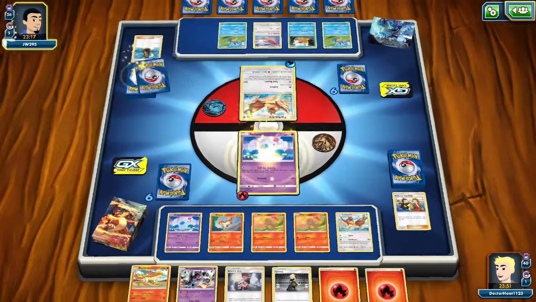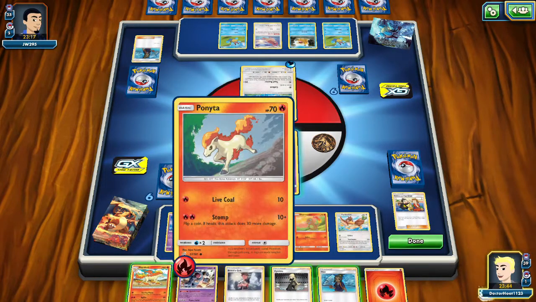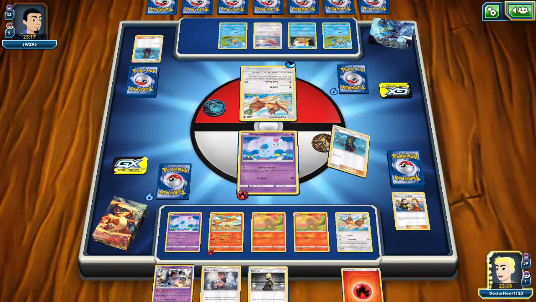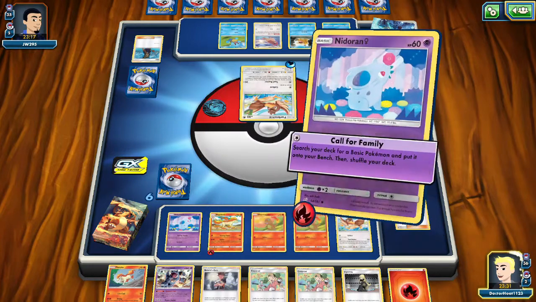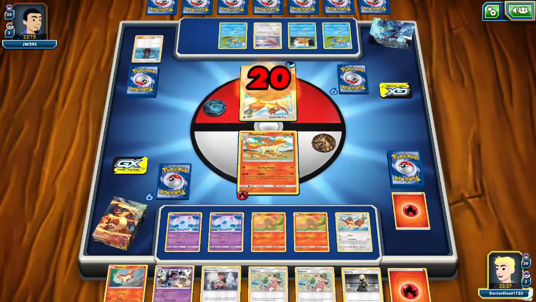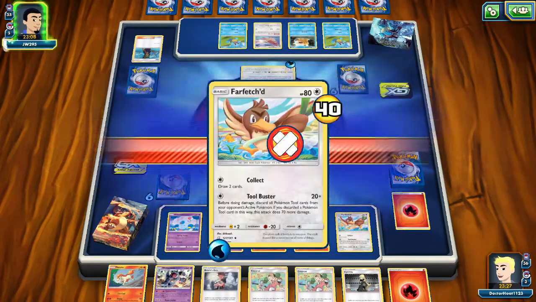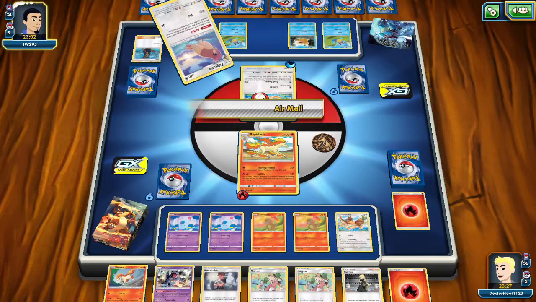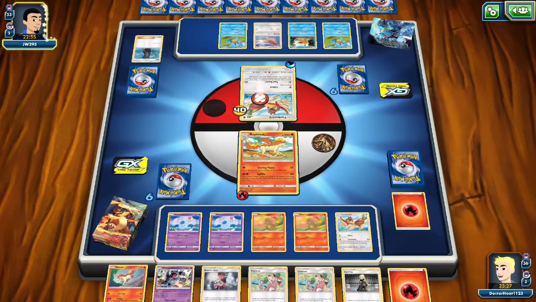Both these decks are all about being able to find the one you need. Copycat, I don't think we're interested. All right, let's get going. You're so dead. Dead with agility though, and that's got payout for us. But Squirtle, okay, they don't have, what's Airmail doing? All right, you can self-select.